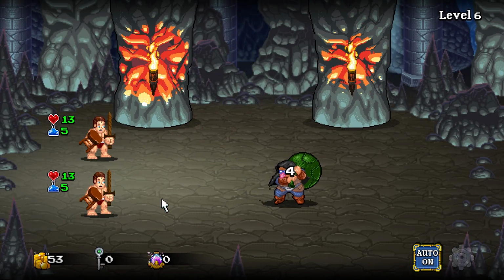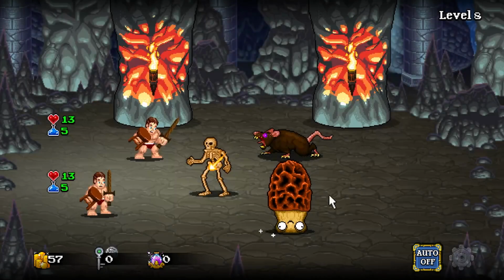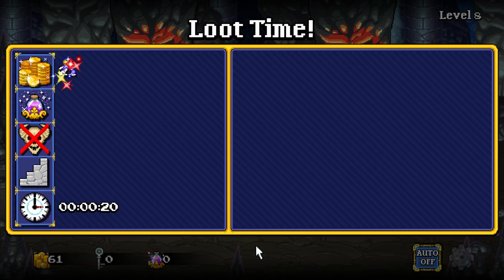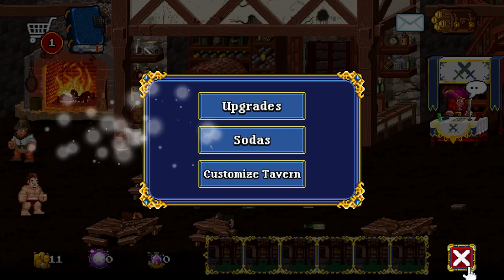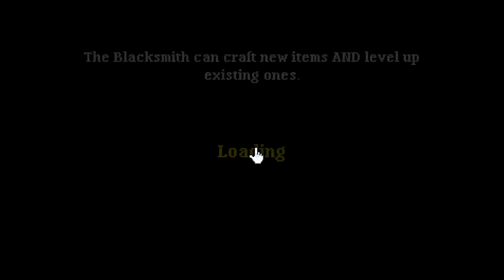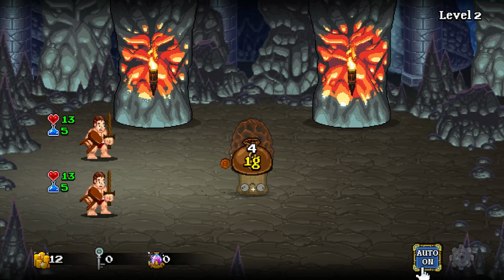So we'll go to the spiders since we have 2 people, and we can clear each room correctly. Pull the skeleton, and then quit out. Okay, last tavern upgrades. Grab 2 more Soul Junkies. Again, we'll do exactly the same, some gold, and hopefully we can get a big party to go all the way to 20.